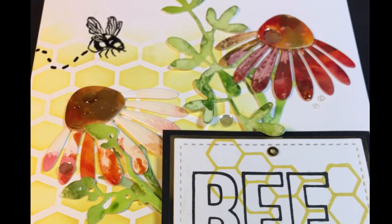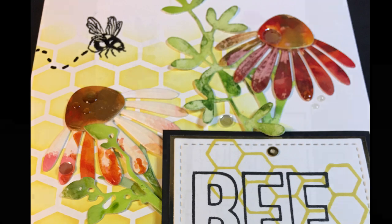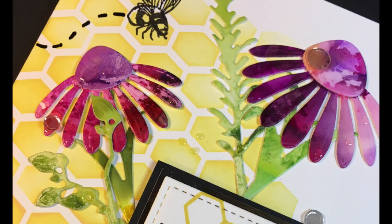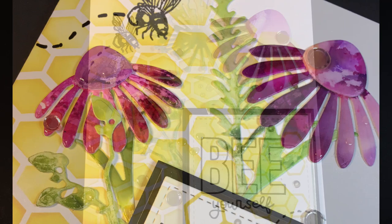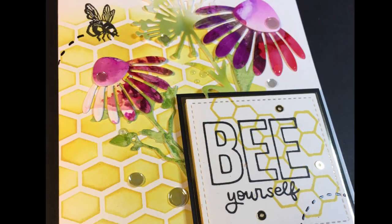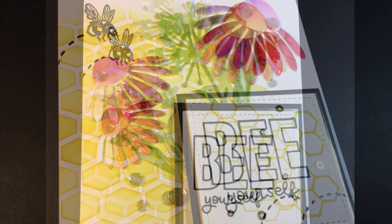You can see here the flowers that I made using a die and some alcohol ink paper that I made. I did a purple-red one, and then I did an orange-red one. I also did greens so that I could cut out leaves and different kind of plain flowers that I could put in the back behind the alcohol inked ones.